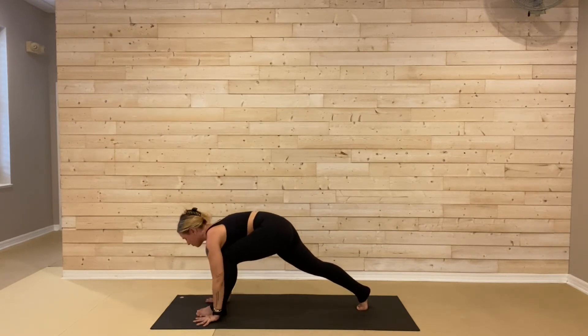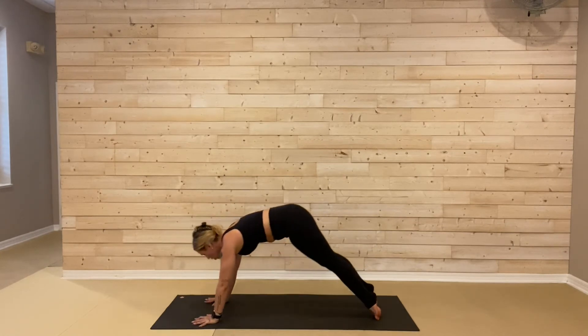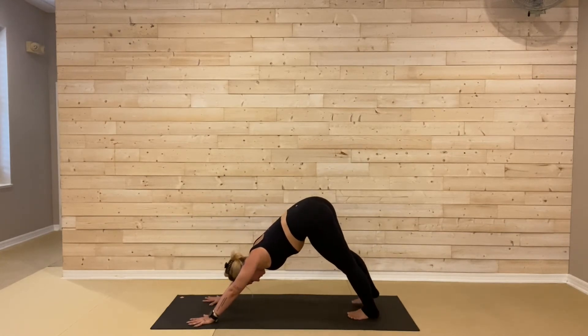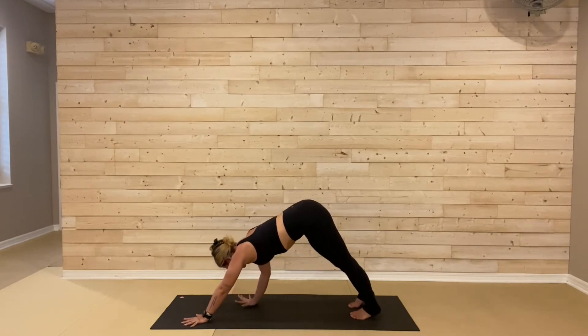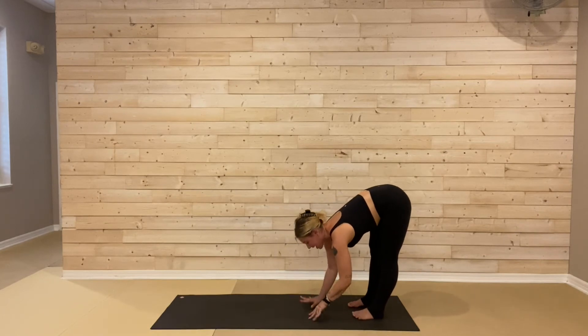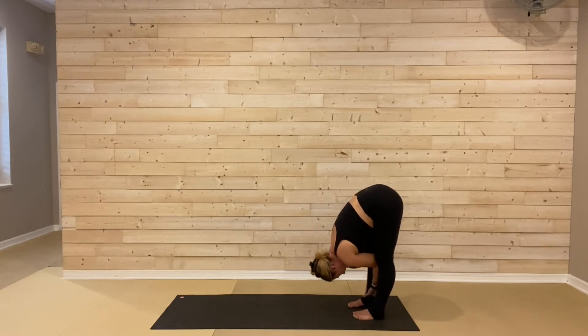Hand to the mat, chaturanga — you can slope the left leg through if you like. Exhale, lower. Upward facing dog, breathe in. Downward facing dog, breathe out. Let's take a full breath in and your breath out. Go ahead and walk your hands to the very back edge of your mat. You're going to take both hands, wrap them around your right ankle — maybe even interlace the fingers at the back of that ankle. Then pull your body in. Squeeze your forearms into the calf, and then draw your forehead close, close, close into that right shin. Really getting deep into our hamstrings. You have one more inhale. Hold for the exhale.